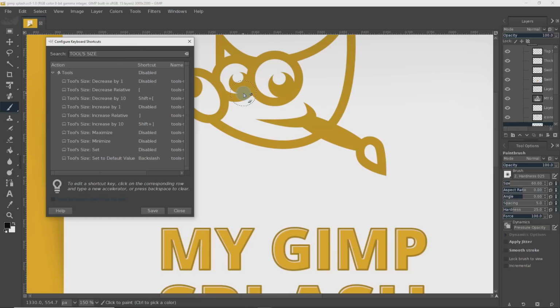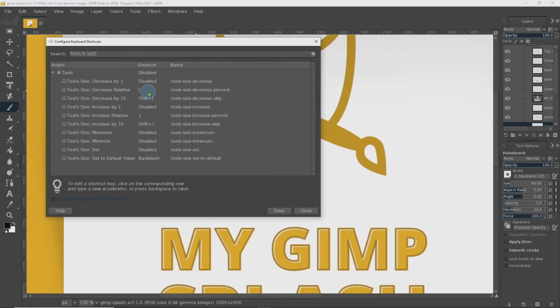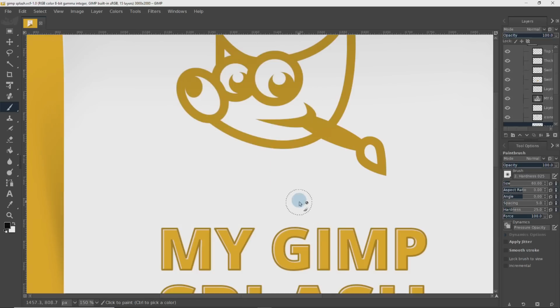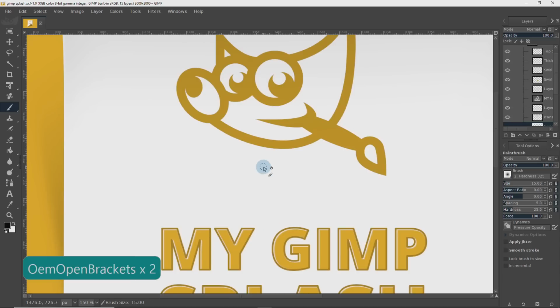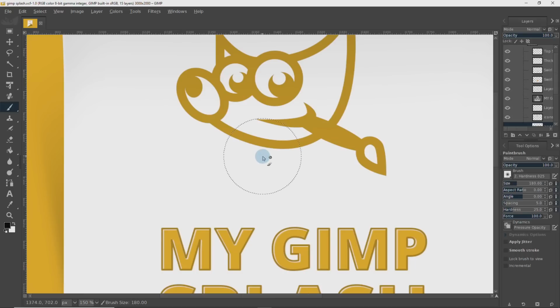And you can see here, I've actually used two keyboard shortcuts, the open bracket and the close bracket, the square ones, for tool size decrease %. So if we just close that and I tap on those keyboard shortcuts, you can see they rapidly increase the size of the paintbrush. GIMP is staying the same size. So the size of the paintbrush changes very rapidly, and I can then hold down Alt and scroll to get a more precise size.